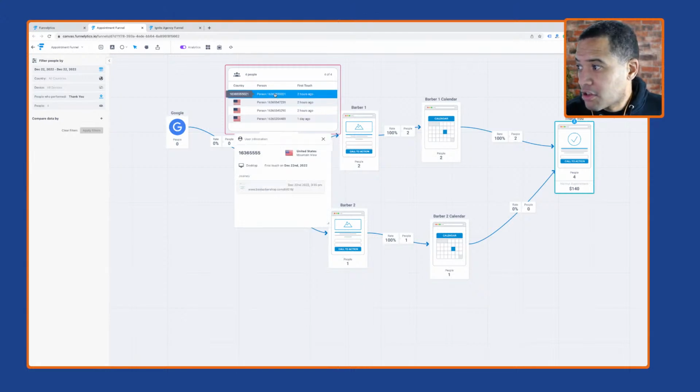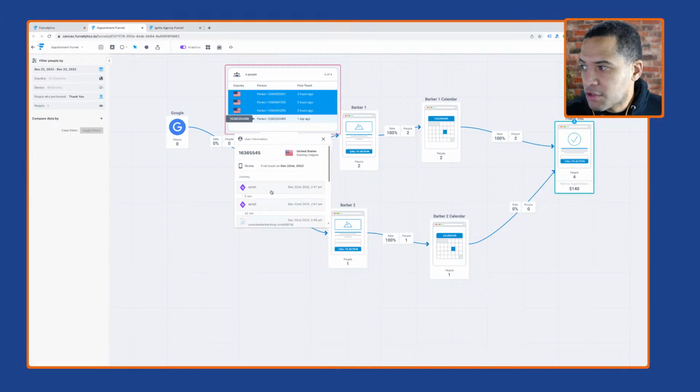I can click on the person, and it tells me the journey that it took. So this person just came to the thank you page. This person just came to the thank you page. Oh, okay. It didn't go through the funnel at all. Doesn't make any sense. So that's 1. This person came to the thank you page from a mobile device. Doesn't make any sense. That happened at 2:54. This happened at 3:35. 2 different people. Remember, these are unique people.